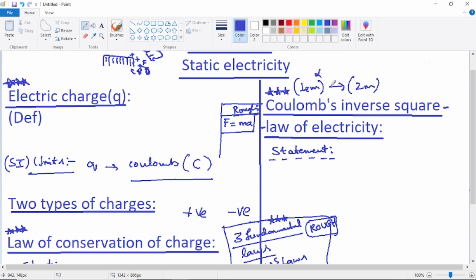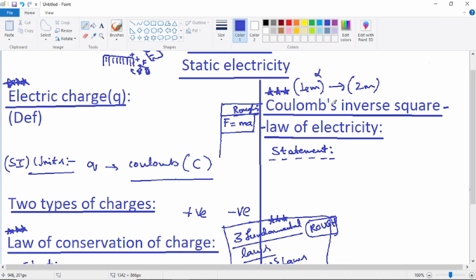Then where is the 3 marks question given? A 3 marks question is given as a part of an essay question. Some boards have essay questions carrying 8 marks also, but most of the boards carry around 5 to 6 marks. As a part of, for example, an 8 marks essay question, 3 marks Coulomb's inverse square law can carry, and the remaining 5 marks another big essay question can be given. That way it acts as a short answer question, and for 2 marks it acts as a very short answer question.